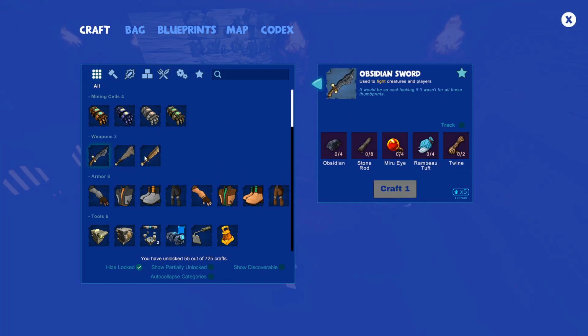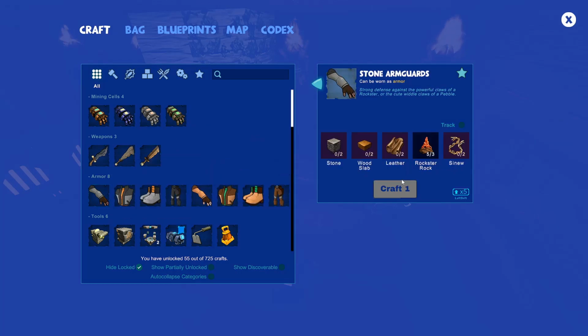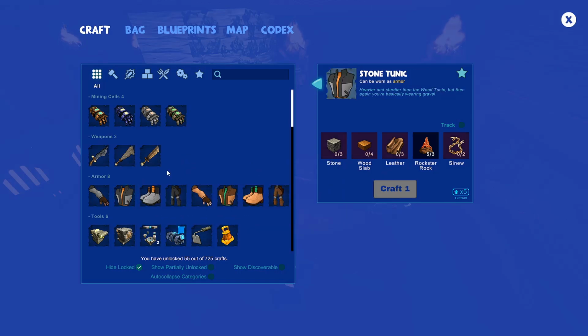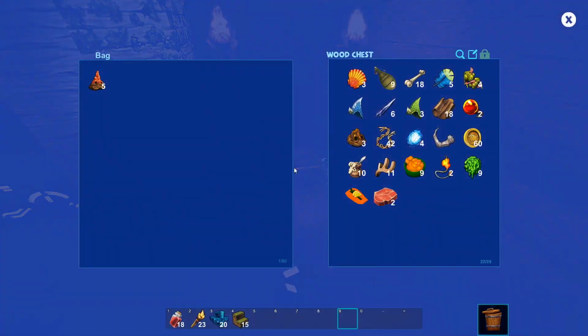Oh, I need much more than that, though. So, leather we have. Yeah, I'm not going to be able to make much. Alright, we could make the tunic, I think, at this point. And then go hunting for the rest.